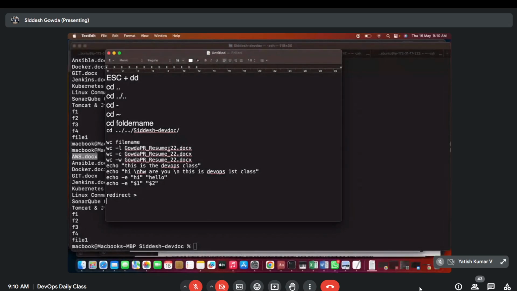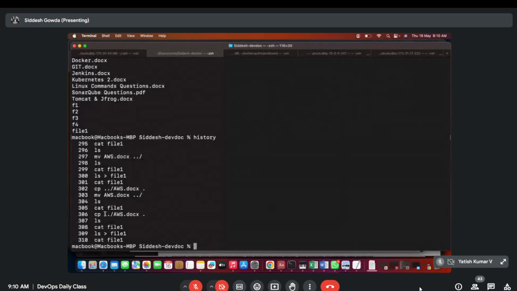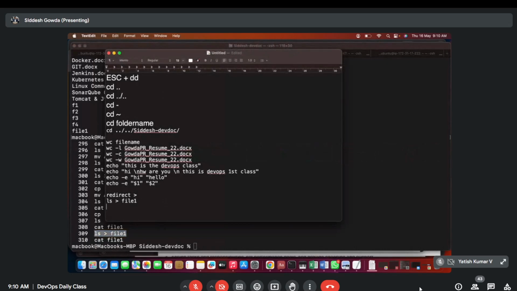Next thing will be append. So the same thing, redirect and append, both are similar. Append is used to attach the output of a command to the end of a file.